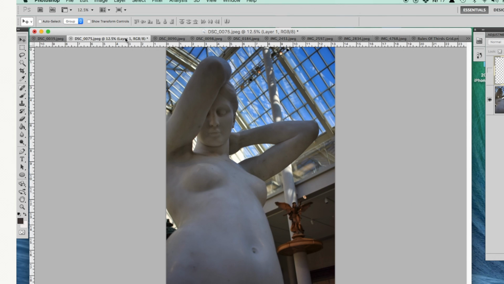In this image, it's either an ancient Greek or ancient Roman statue in the Metropolitan Museum of Art in New York. So I'm going to turn the grid on. Notice that the statue of the woman's right on the line. We've got this pole in the background sort of following the line. It's not exact, but her arm comes across here, see? And see the pole continues here. It's at an angle, but it follows the rough idea. And again, when you compose your images with the rule of thirds in mind, it makes all the difference in the world in how they come out.